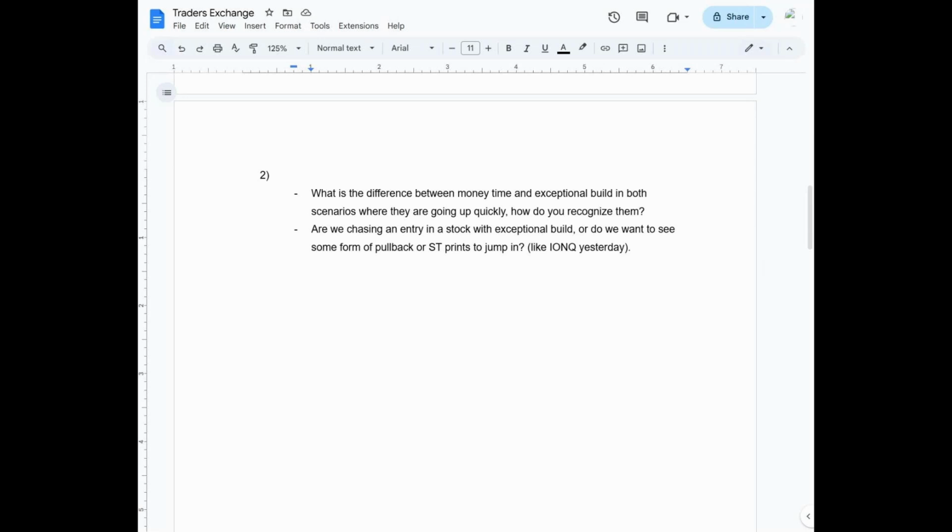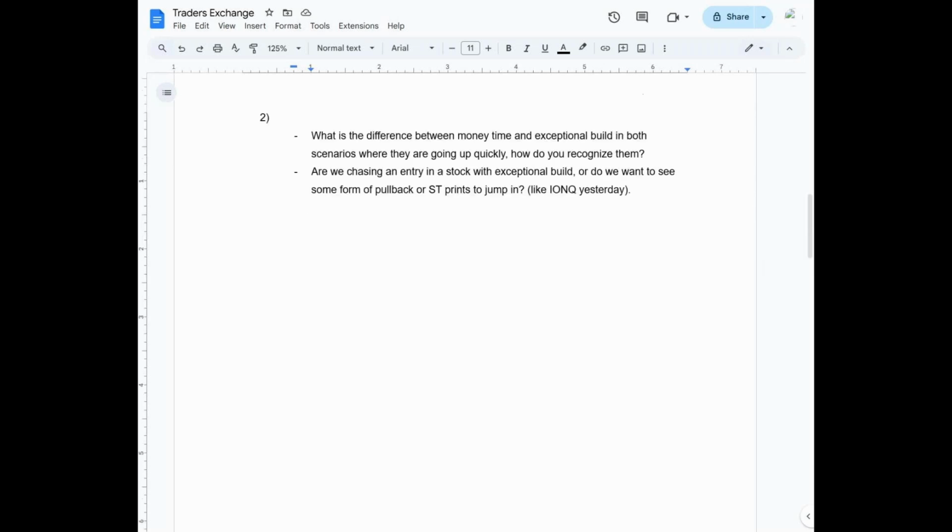But when you see fluctuations in volume or it comes down for a bit, that will basically bring it down possibly to a level where you can find an entry. When you're doing that, just make sure, no matter what, that the volume is not waning off, so that the exceptional build is coming to an end, but it's just slowing down, which will give you an opportunity to look for an entry. But you never ever want to chase, no matter what. That word should never even be used. Chasing is for retail, it's for FOMO, it's for missing out. When you are planning your trade, then you're never going to be chasing an entry. Okay, next one.